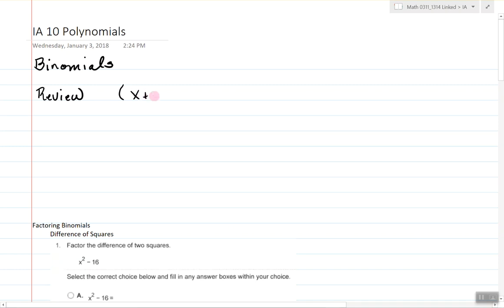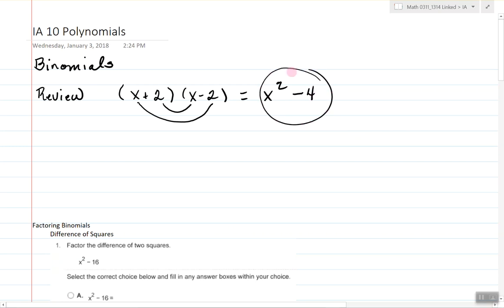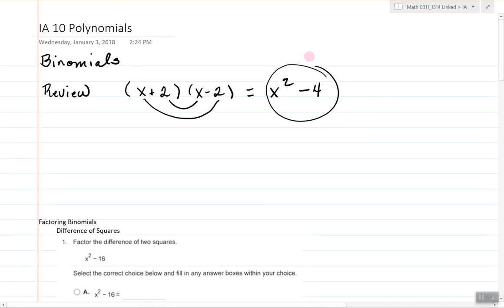If you have a sum and difference product, for instance, x plus 2 times x minus 2, the product of the first was x squared. We found that the outer and the inner products canceled, so we didn't have to spend time on them. The product of the last is minus 4. The result that you always get is the difference. Please notice that it is the difference of a perfect square and another perfect square. So you may want to review your perfect squares as you enter this lesson.